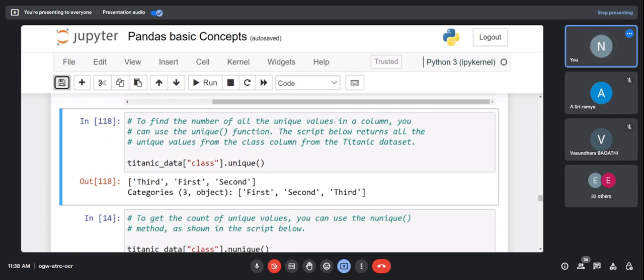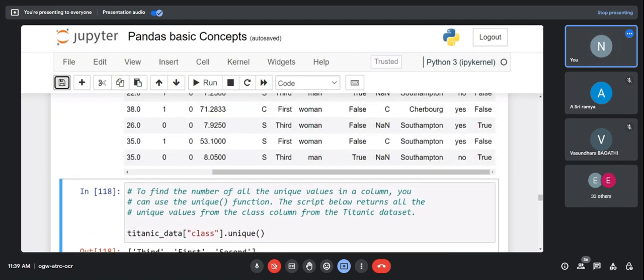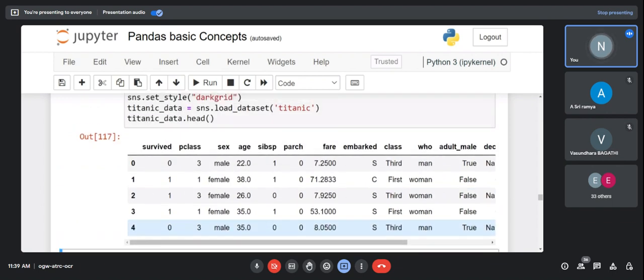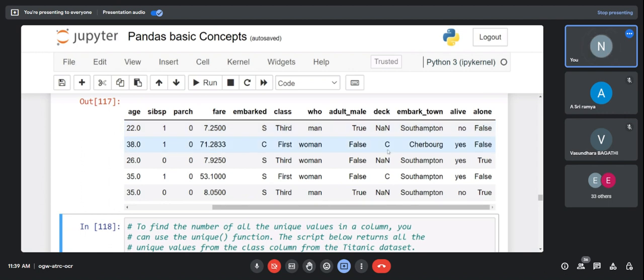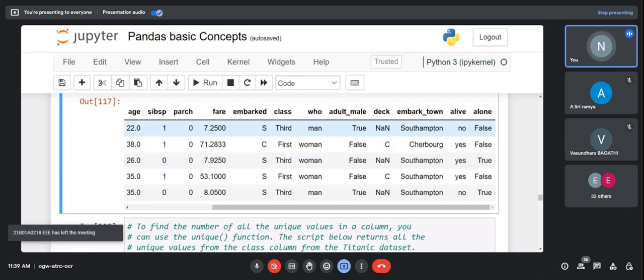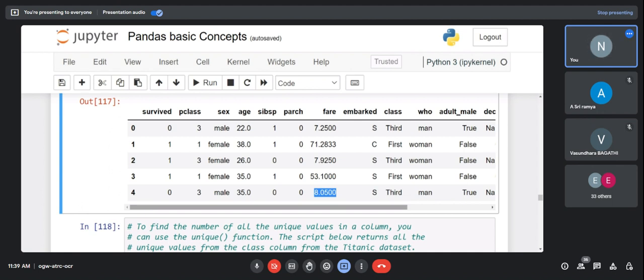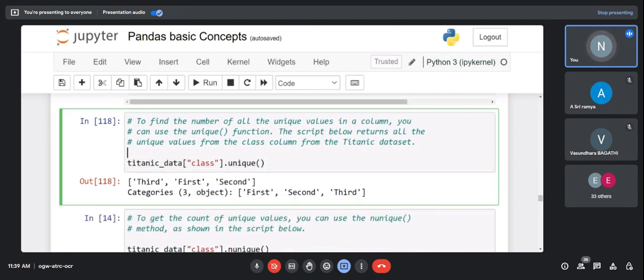So I am going to check this particular class column, to see how many unique values are present in it. And remember one more thing, which I will explain when I am in front of you, when I describe the complete project. If you do unique, it will let you know all the unique values present in a column. But for which columns do you need this unique task? I am not going to do unique for fare, because fare has continuous values like 7.2, 71, 7.9, 53. Unique is not done for columns with a vast range of values. Unique can be done only for those columns which have only 2 to 3 unique values.